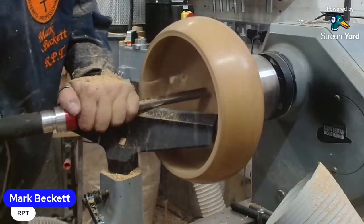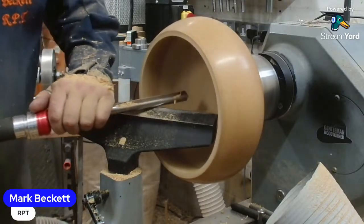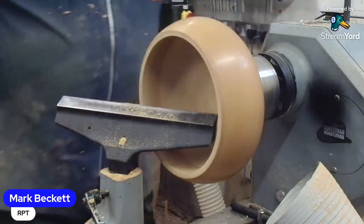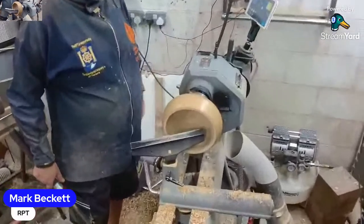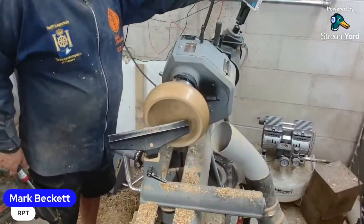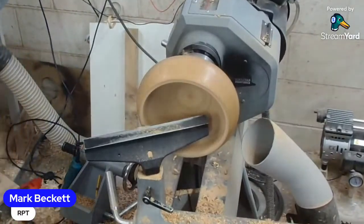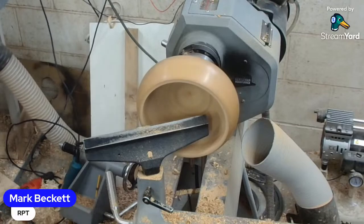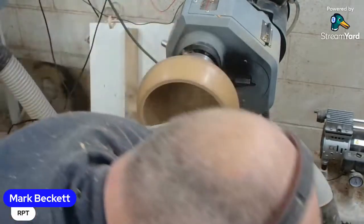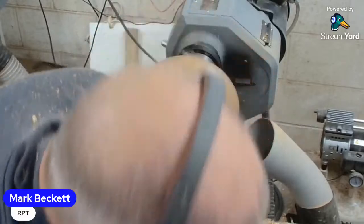Robert Copper, I'm asking if we can get a light inside the bowl, Mark. Sorry, say that again. Can we get a light inside the bowl? I don't think it's going to. Rob might be able to. Hold on. If you're trying to get a look between the outside and the inside to see how thin it is, it's not going to happen with this because it's too dry. Yeah.